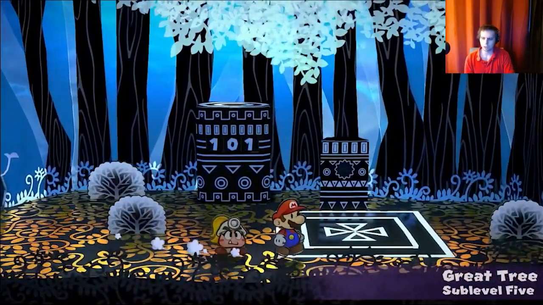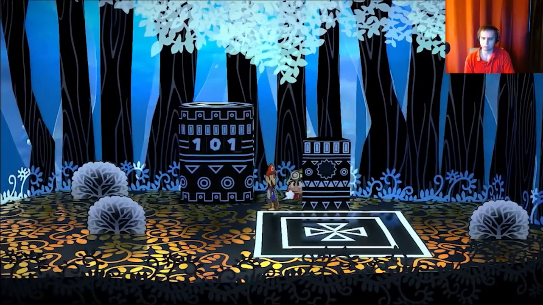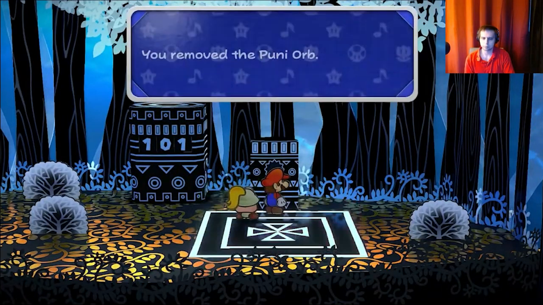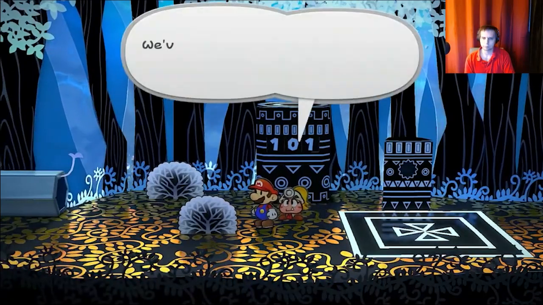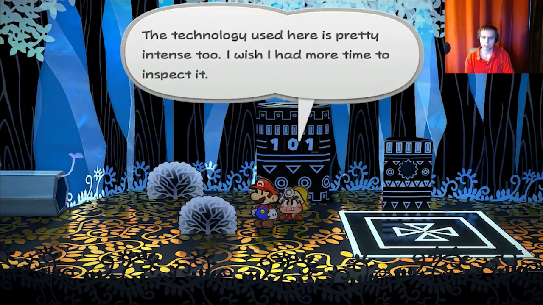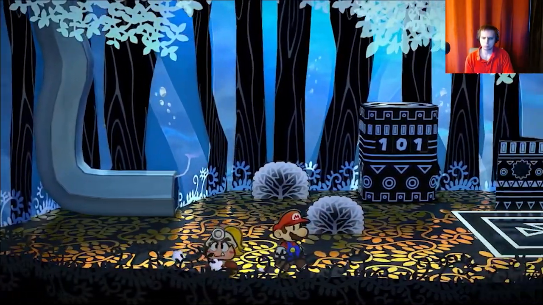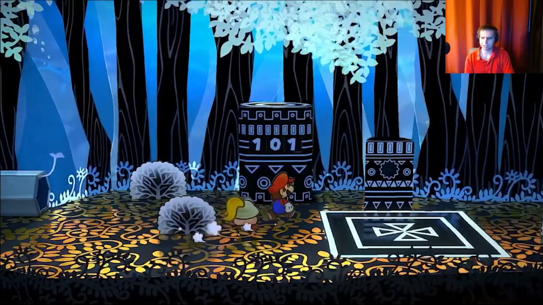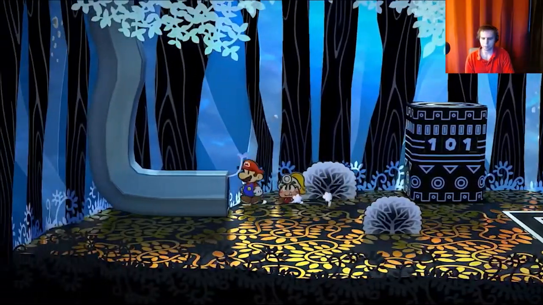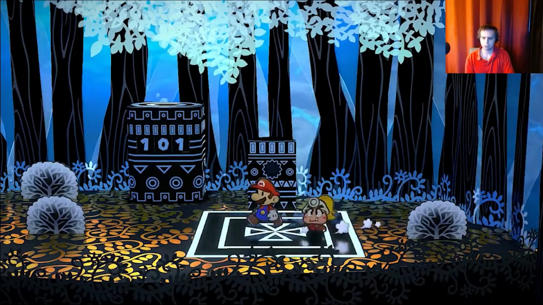And we need 101 punies here, but we don't have any punies at all. That's a problem. Come down pretty far. The air is a bit colder down here, don't you think? Technology used here is pretty intense, too. I wish I had more time to inspect it. Are we missing something here? Obviously this is where we need to bring the punies, but we need to go save them first, I guess. I must have missed something in the puny room. 'Tis the only thing that makes sense.